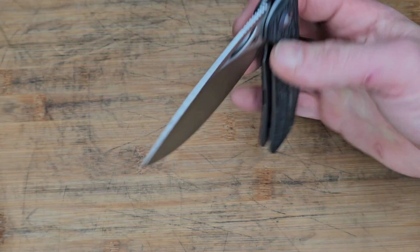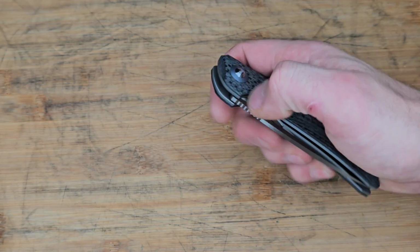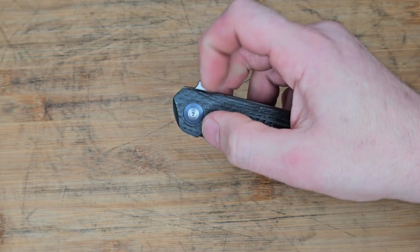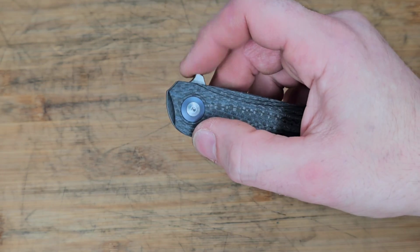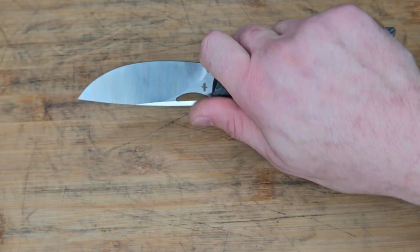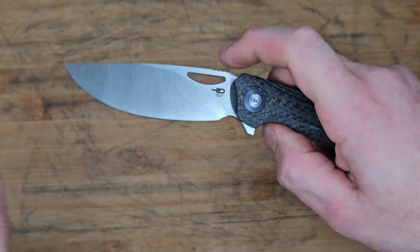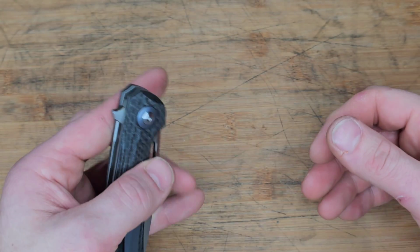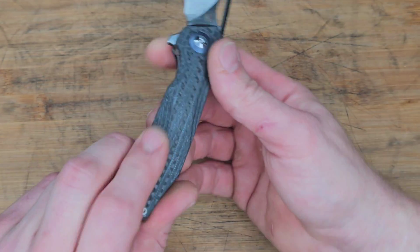The hole deployment is a little tight, but it's really easy to get to. I have no issues with it at all. And the flipper tab also works really well. Nice and comfortable light switch or push button. Nice choke up spot. The only thing is, I wish the plunge grind was a little bit better, but I'm not mad at it. You could use this left or right-handed, except the clip is not reversible.